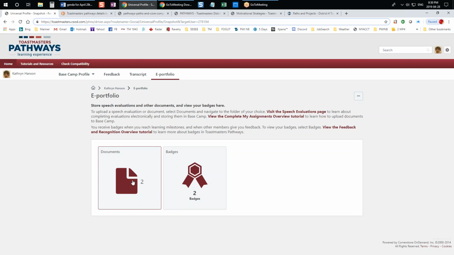I've never bothered retyping any of the evaluations. I just scan them and upload them. And you can take a picture with your phone too. Yeah, but I've seen people who have retyped them as well. So it's kind of up to the individual to decide what they would like to do.